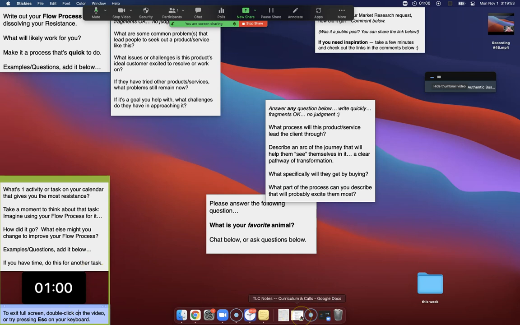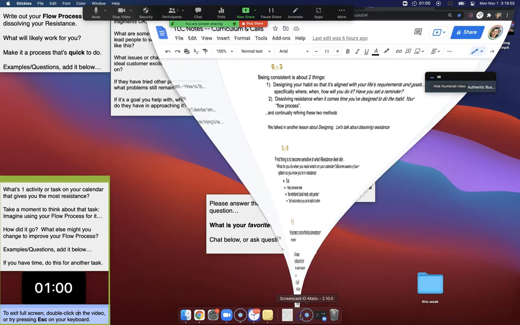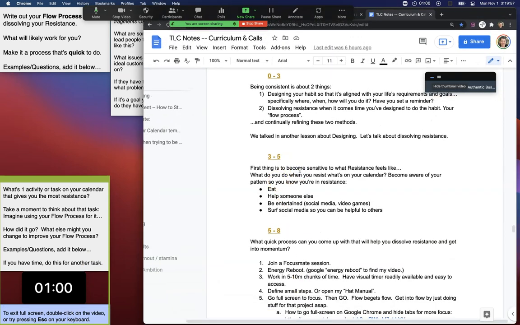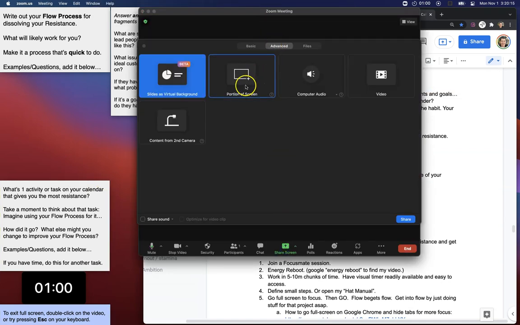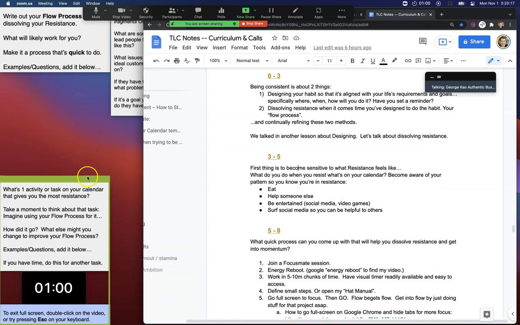The nice thing about sharing this part of the screen is now I can work on my teaching notes on this part of the screen. They're not seeing any of this. They're only seeing this part. So that's a really useful tip for those of you who are teachers to be able to share just a portion of your screen. And the nice thing is next time you share in the same class again, you double click on portion of the screen, the size is already done for you in that meeting.